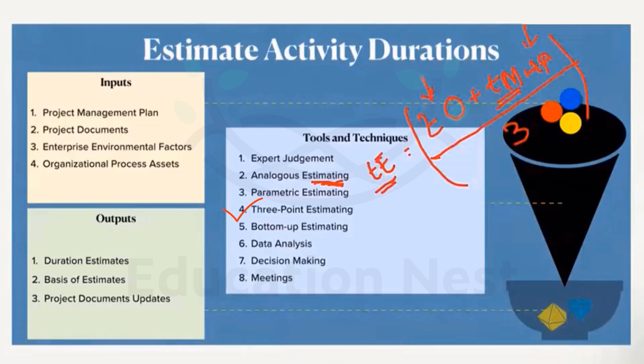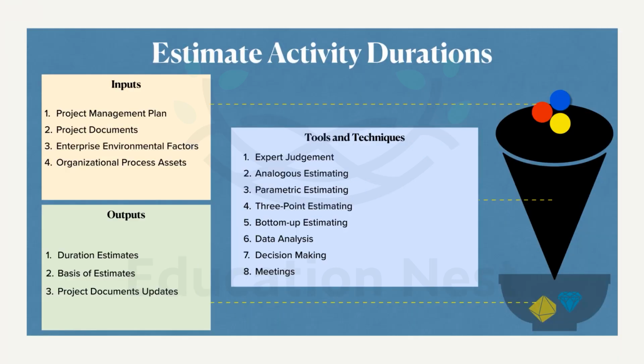Again, what is the best case scenario and worst case scenario? We have discussed leads and lags, right? If it has a lead, that is the best case scenario. If it has a lag, that is the worst case scenario. So all the cases are considered, and then the average is the 3-point estimation, right? Very simple thing. The names sound very difficult, guys. This is nothing more than simple math. So don't be worried. 3-point estimating will come as one of the questions in your exam. So keep it in mind, an important one.